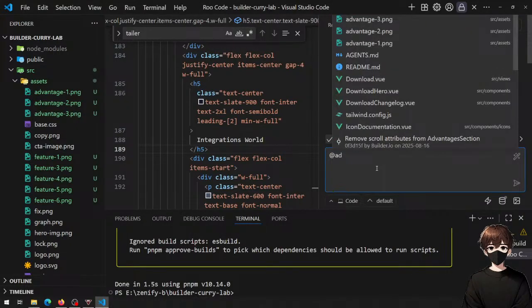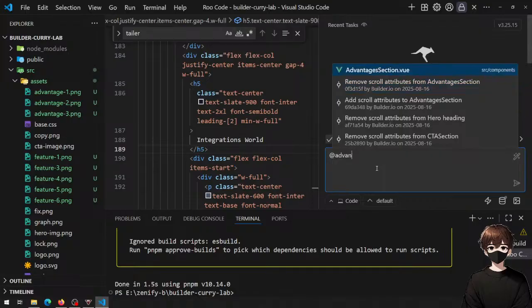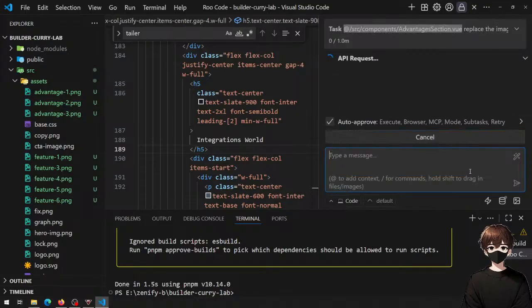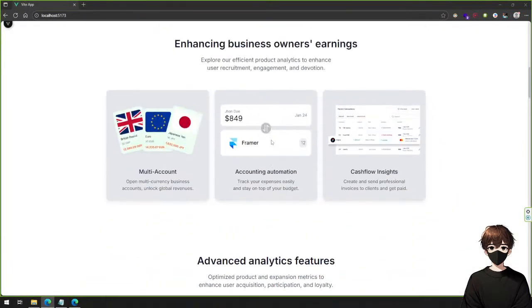So advantage, replace the image links with the images in the assets folder called advantage 123.png. So let's specifically look what's going to happen here.